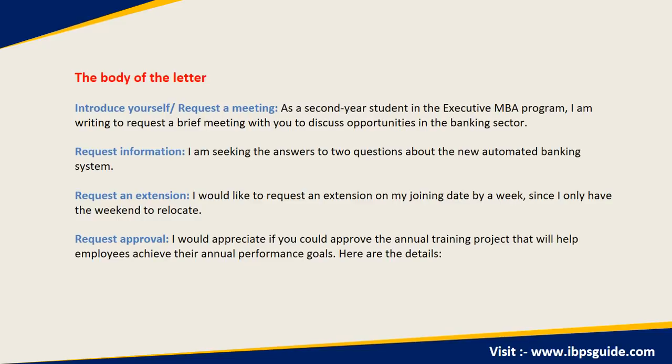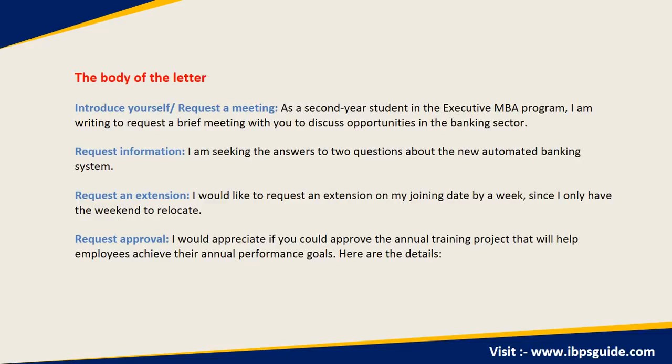So you can start the body of your letter with something like this. As a second year student in the Executive MBA program, I am writing to request a brief meeting with you to discuss opportunities in the banking sector. Okay, so when you want to write a letter introducing yourself as part of another organization or as a student and you're requesting a meeting, you can start your letter like this. After this, you will tell them a little bit more about yourself and what exactly you want to know.